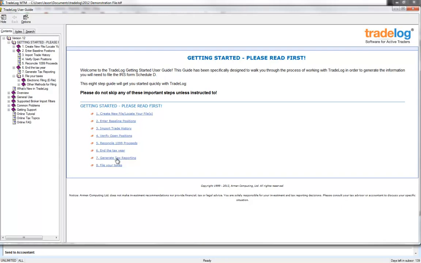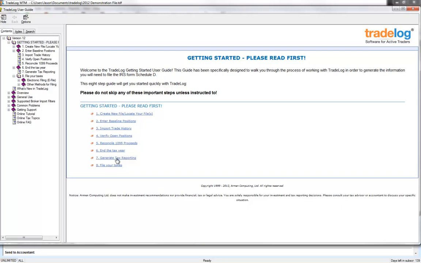It'll have the same name as the file used for 2012. It'll have all the same account tabs, and it will roll over all the positions that you carried over from 2012 into 2013. So all you'll have to do is open up your 2013 file, and you can just continue importing. You can bring it up to date right now, and we encourage you to do that because there's a lot of great tools and features in TradeLog that you can use throughout the year to measure your performance and analyze how you're doing. So by all means, go ahead and import 2013.